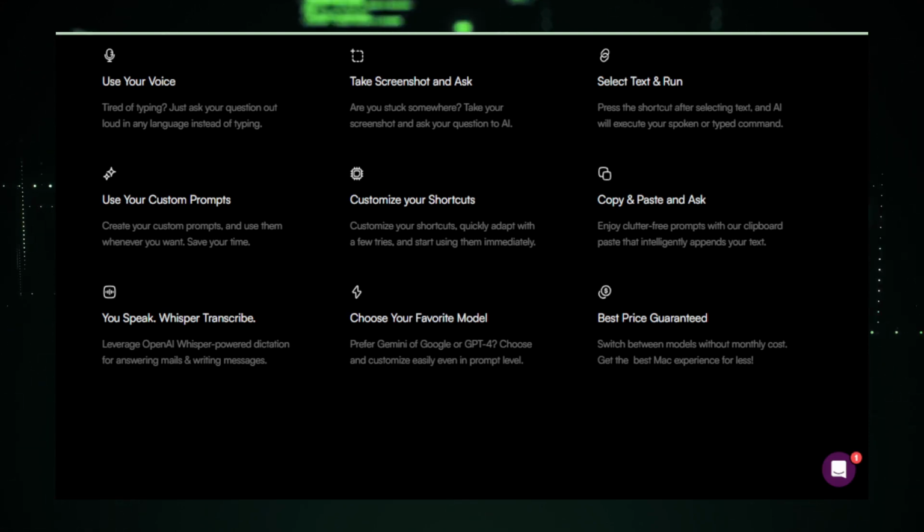For those who often find themselves performing repetitive text-based tasks, Thinkbuddy AI's text actions are a game changer. With voice or shortcut-triggered prompts, you can transform, analyze, or generate text with unprecedented ease. The inline writer and text helper further augment your writing, offering grammar, style, and enhancement suggestions directly within your text editor.